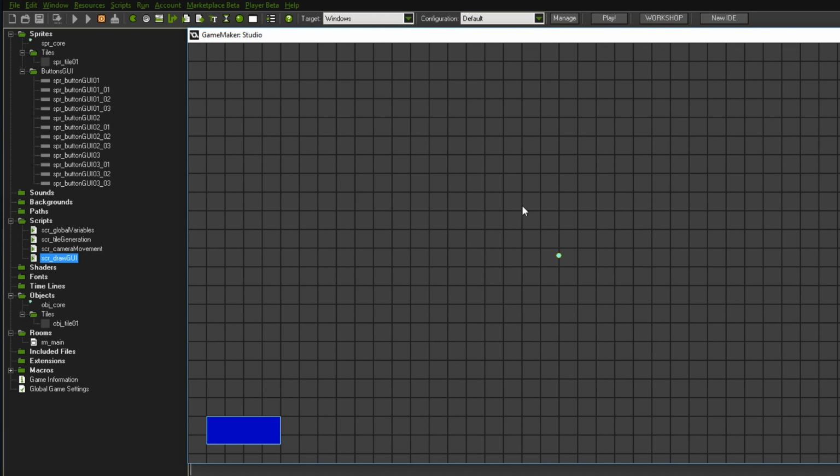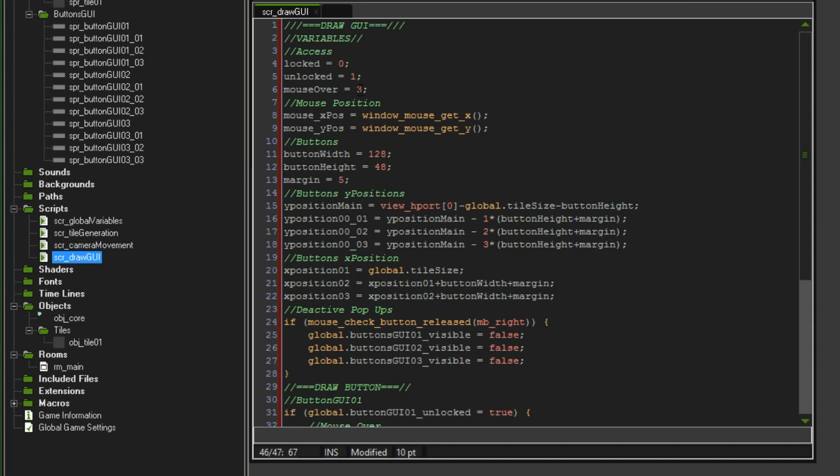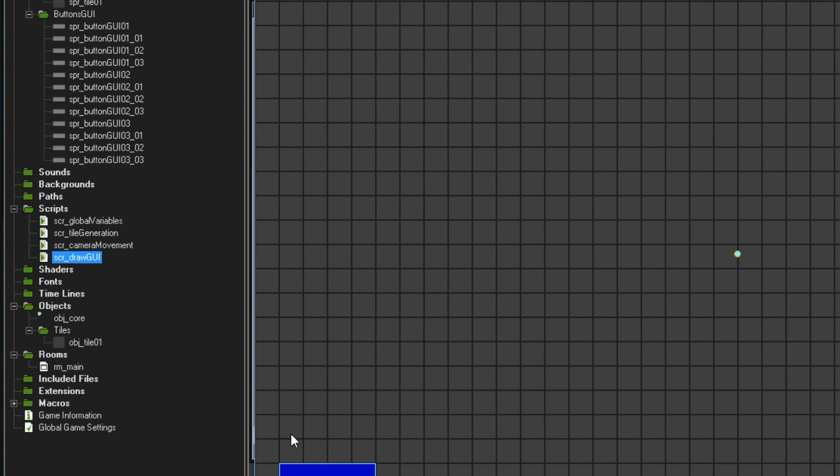There we go. Here we have our little button, and as you can see, oh, it's showing the wrong frame when I'm hovering over it. It should actually be showing the subimage 2 and not 0. Ah yeah, look at that. Mouse over. I should have set this to the number 2. There we go. Mistake fixed. Okay, look at that. Now we have our button. It is unlocked. If we hover over it, it is going to be on the mouse over effect, and it is pixel perfect. So that is great.